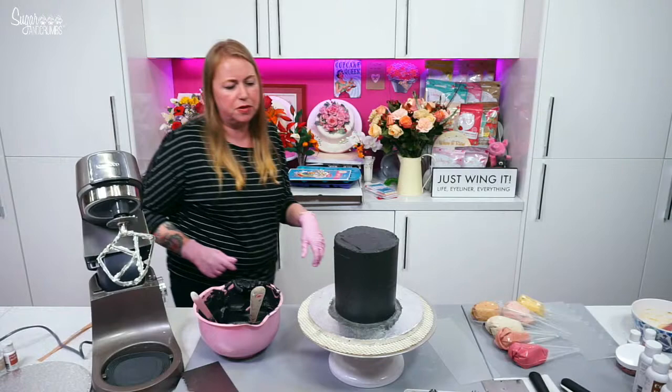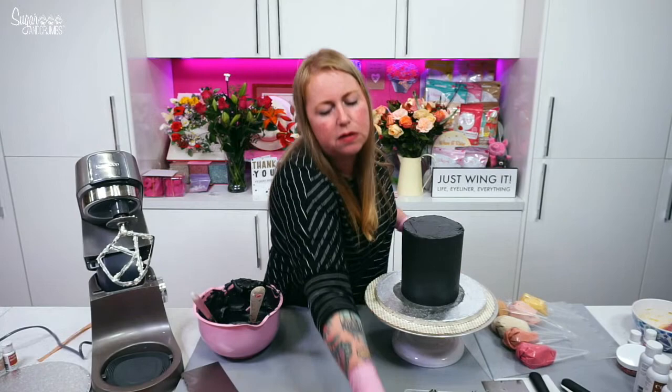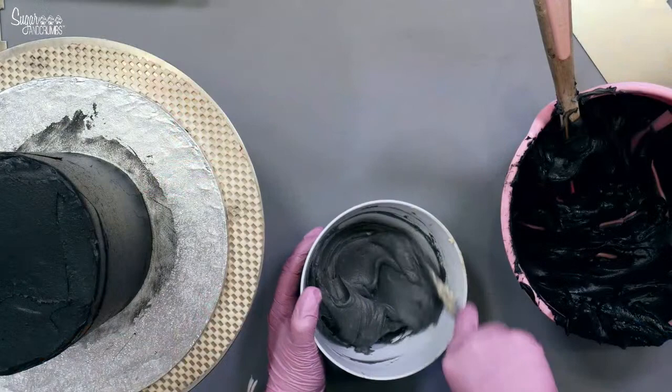Right. So black buttercream. Oh, hang on. Let's just take a look at that. That's still looking quite grey over here. So I could put a little tiny tidge more in there.